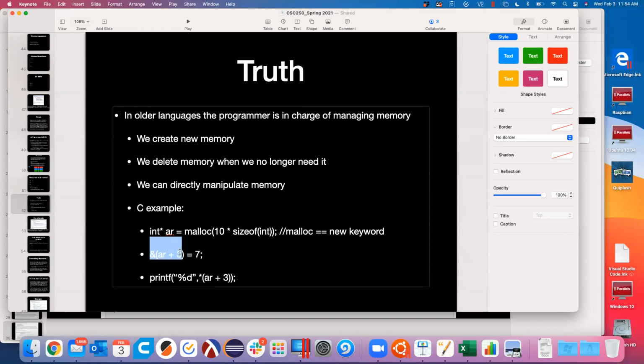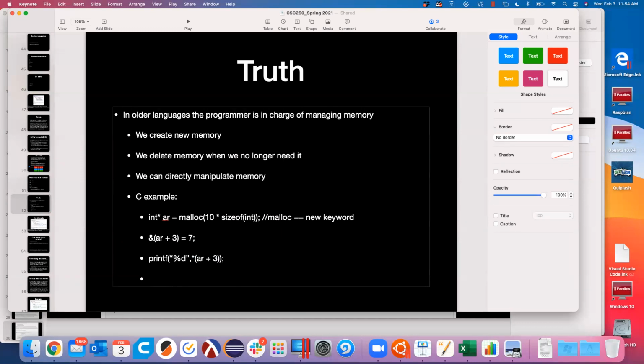So at this memory address, store a 7. Go to this memory address and give me the value that you found there. What's the punchline of this in an older language like C? C has a specific syntax for working with memory. Java does not.